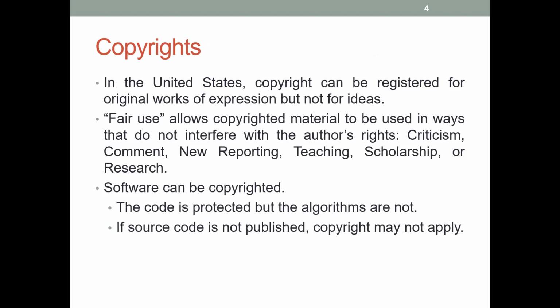So they are explaining what copyright is. Maybe in the United States, copyright can be registered for original works of expression, but not for the idea, right? Maybe the copyright laws are different from country to country. Their sets of procedures are also different. If you violate copyright policies, what will happen? There are so many things with that for different countries or different regions. They are maintaining or enhancing some of the key aspects, right?